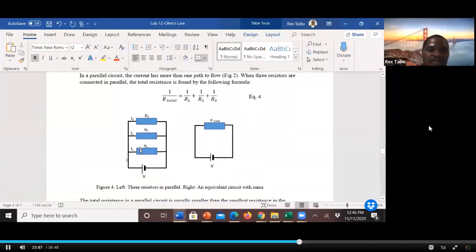This one has so many branches for current to flow. When current travels from the power supply, it branches into different resistors. The resistor that has more value will have small current. If the resistor has a small value, then more current goes there. Most of the current will go to the smallest resistor. But you don't have to worry about that. You just have to look at the experiment.